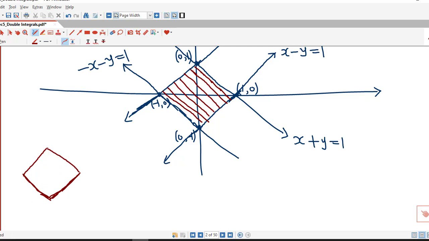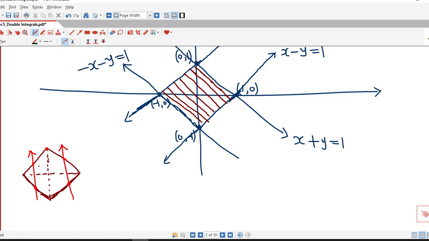So here we can observe this is the y-axis and this is the x-axis. If we want to integrate first with respect to y, we will consider a vertical line passing through the region of integration. If we consider a vertical line to the left side of all these points, the line will enter on this curve and leave on this curve. But if we consider a vertical line in this part of the region, it will enter on a different curve and leave on a different curve.